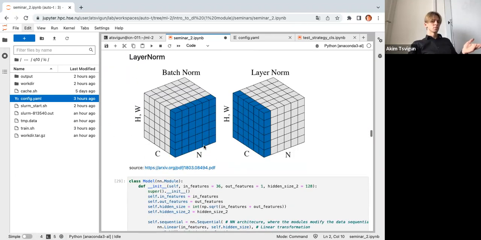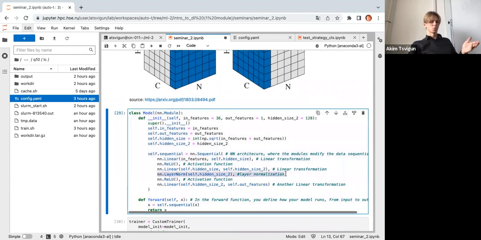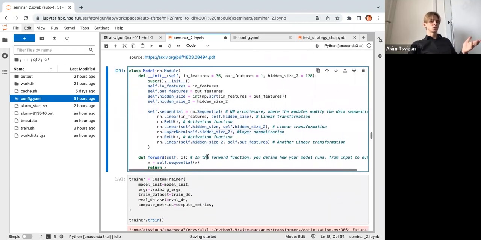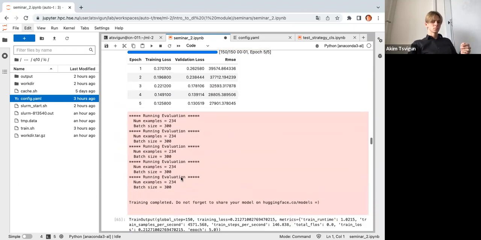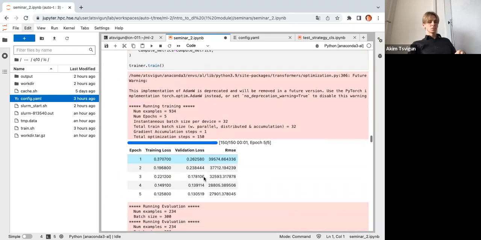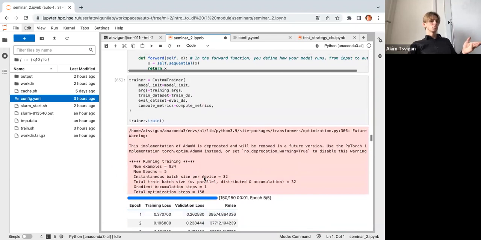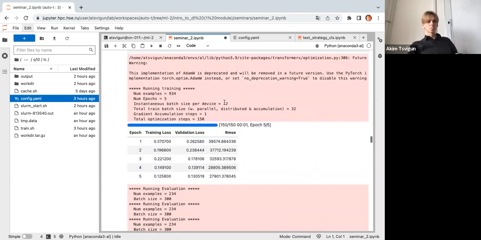Okay, the next layer, layer norm, absolutely the same. Instead of providing the batch norm here, let's provide the layer norm and see how much the performance changes. So on the test set, I would not say that's a decent value. So the layer norm for this very case is not very much applicable.